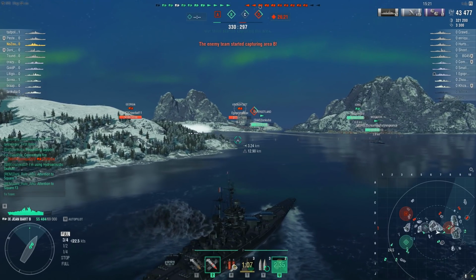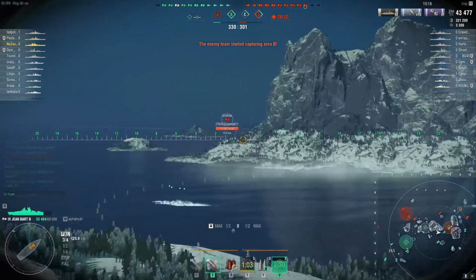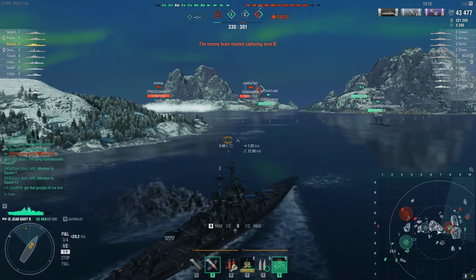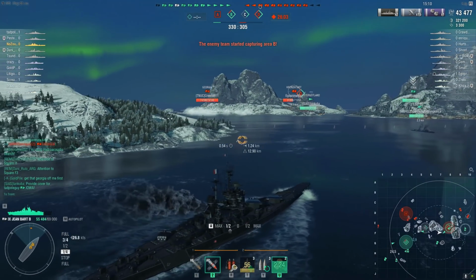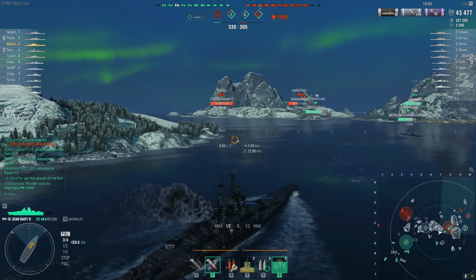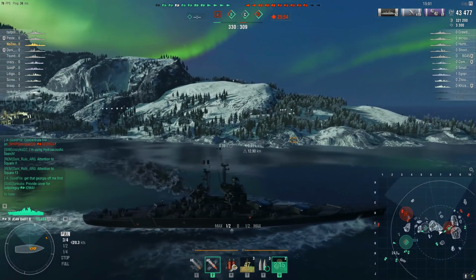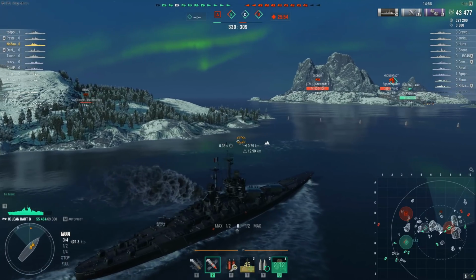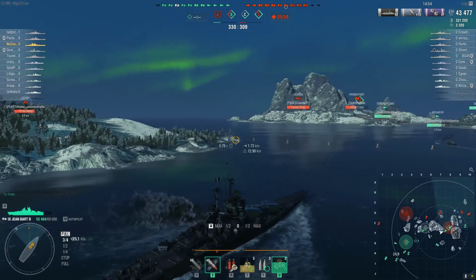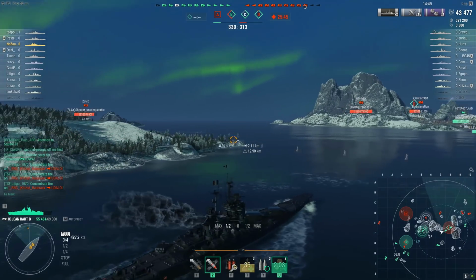But I was surprised when I loaded out the Missouri and the secondaries were 10.5 kilometers. I don't remember them being 10.5 kilometers. I don't remember it being a quote-unquote secondary battleship. Please correct me if I'm wrong. I haven't played the Missouri in a while, to be honest, but I don't remember the secondaries being quite that good. And same goes for the Jean Bart that now sports 12 kilometer secondaries. I don't remember them being 12 kilometers.